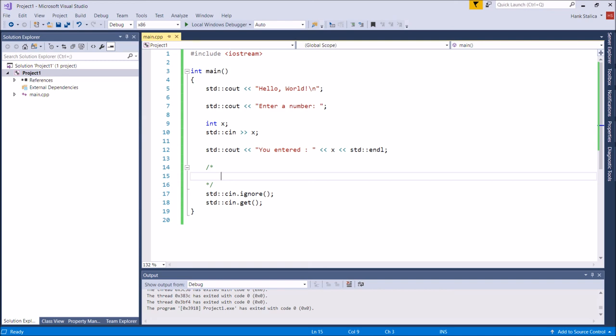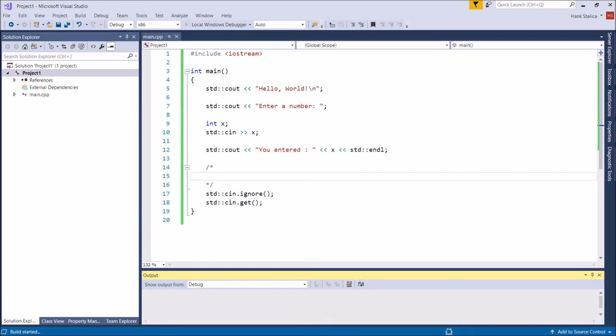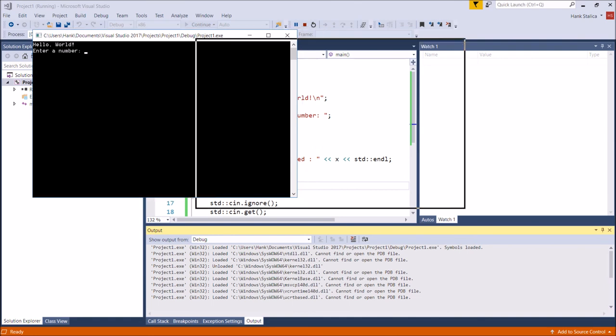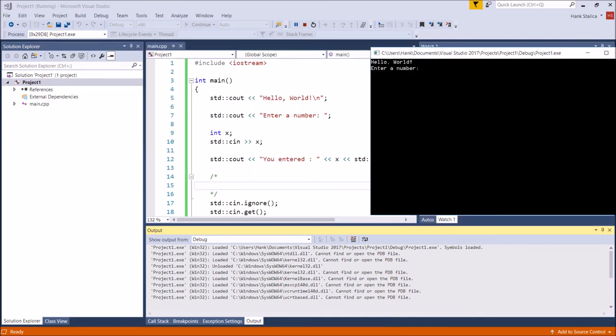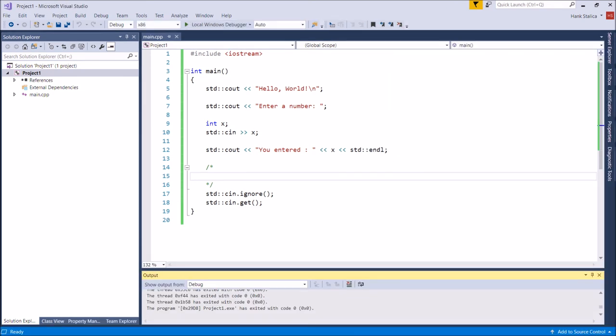So let's go ahead and compile and run this, and see how this fixes our problem. Right, so there's hello world, there's our prompt for entering the number. Let's type 66, enter. So three characters go into the keyboard buffer, right? Now though, it works. Cin extracted the 6 and the 6, converted that into an integer, put that in X, and then cin.ignore took the new line character out of the keyboard buffer, and now line 18, cin.get, is waiting for the user to hit enter and thereby put the new line character in the keyboard buffer so that way you can get it out and our program can finish. So now if I hit enter, program's done.